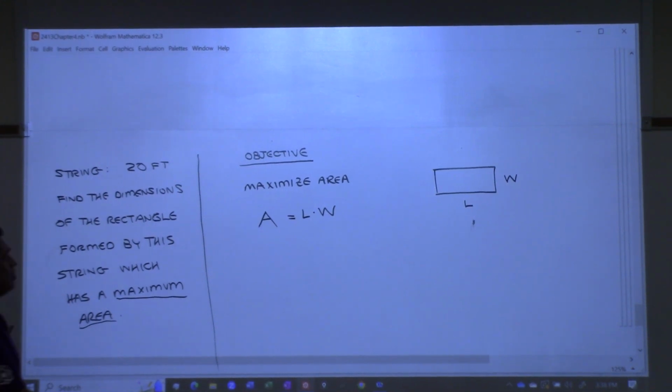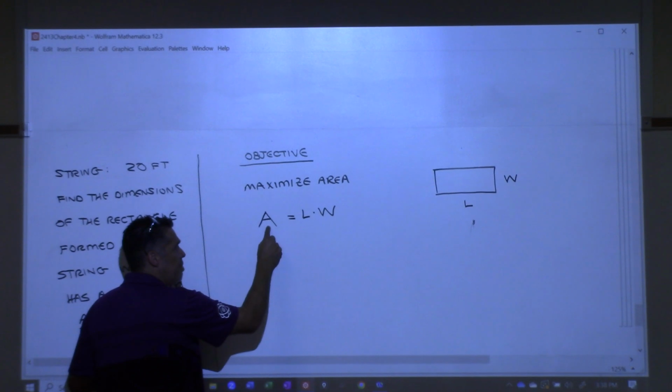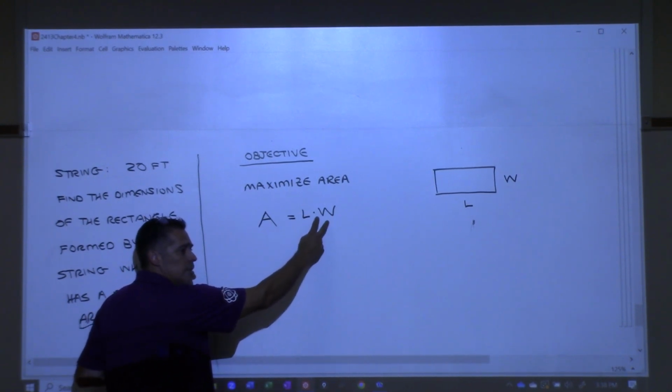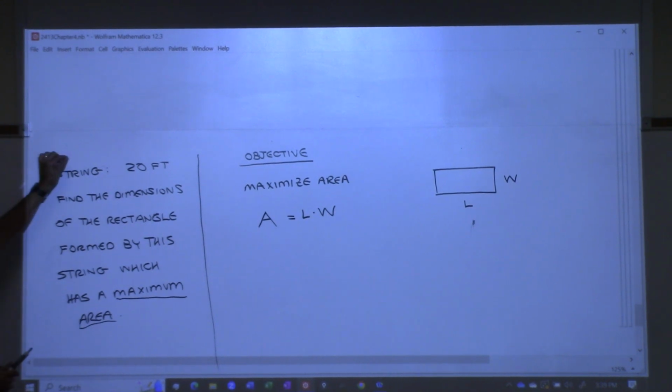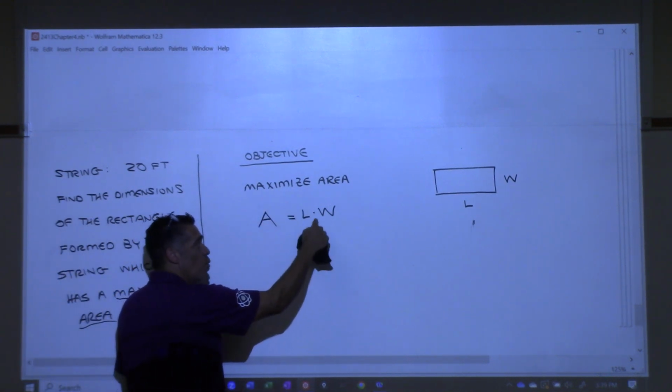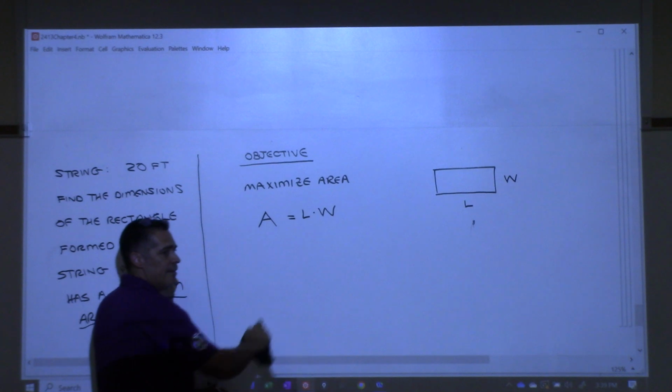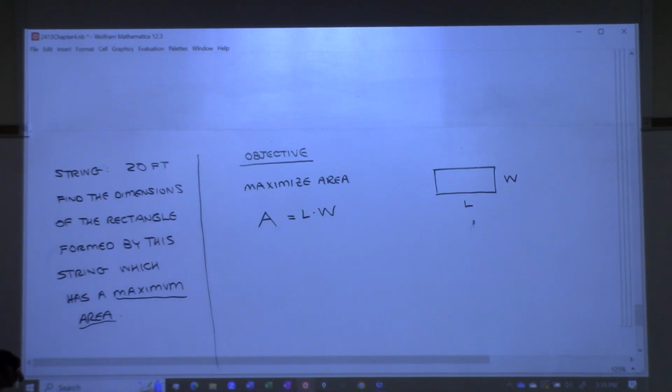Now, right now, do you agree that the area depends on two different variables? It depends on what the length and the width is. I would like to see if there's any way I can get that area to depend on one variable. This is like the river problem. Remember on the river problem from last class we said we're going to go down the river and then across? And what we did is we found a way to turn that into a function of one variable and then we graphed it. We're going to see if we can turn this area into a function of one thing and one thing only. And if we can do that, then we can do the calculus.